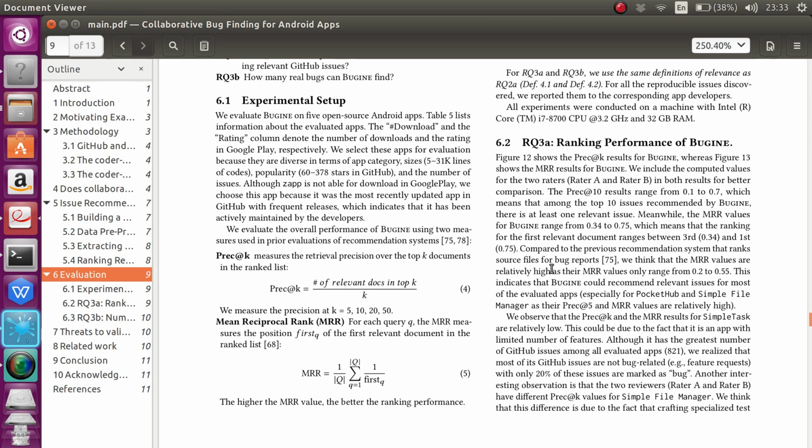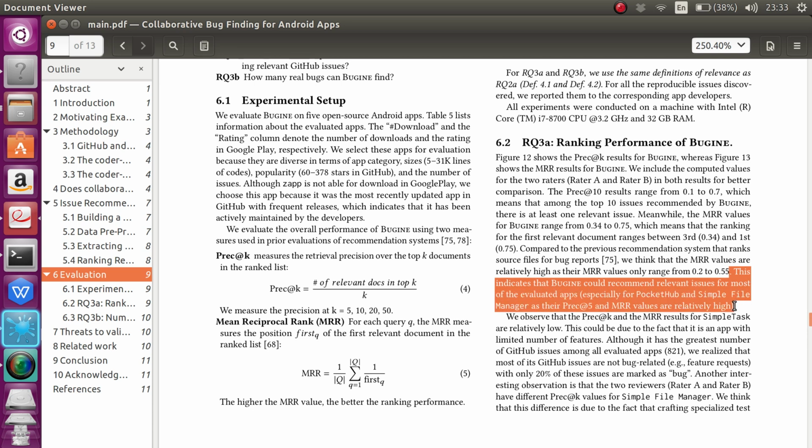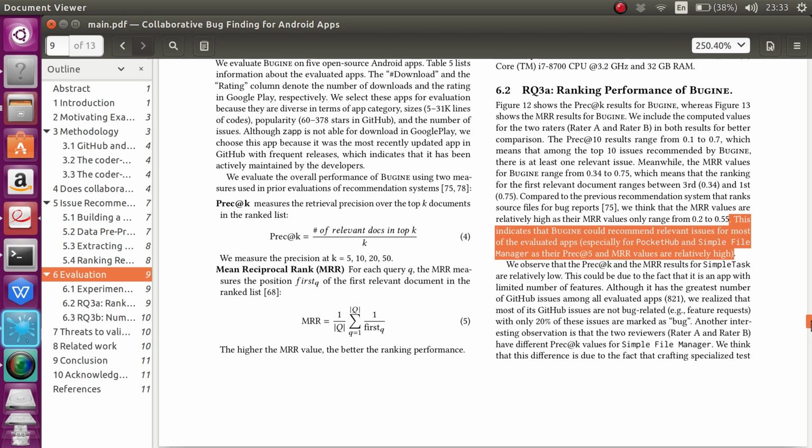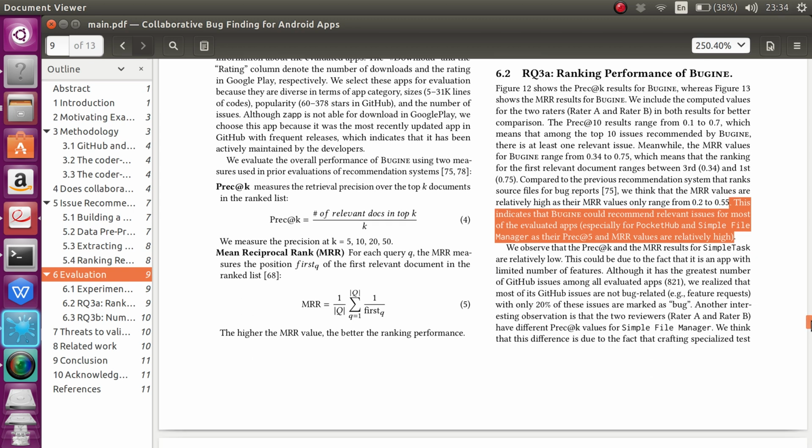So the key phrase I always like to use is relatively high, because we are comparing against another approach. We will say that they are relatively high, and this indicates that our approach can recommend relevant issues and is quite effective. You can use these words, but try to be modest.